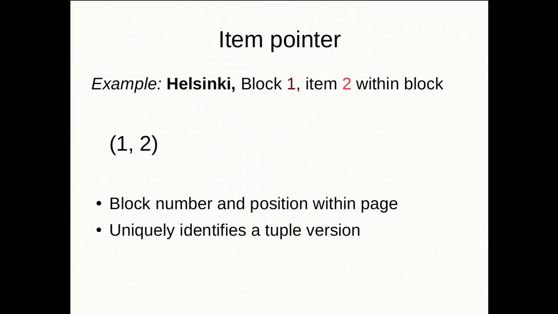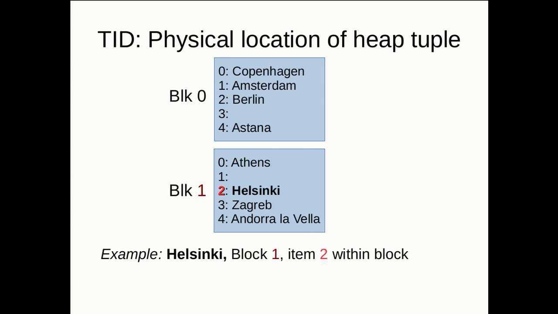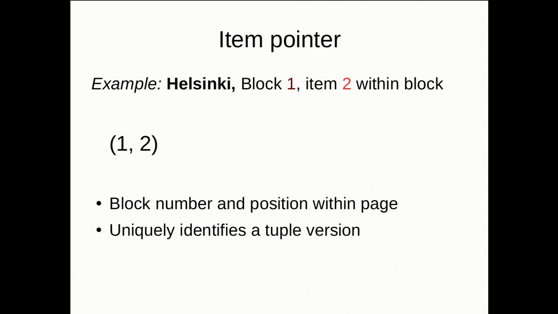And that is how we point to tuples in indexes too. You can actually see these TIDs or item pointers if you do select ctid from table, or select ctid, star from table. Then you can see these physical identifiers, or physical locations, of each tuple. If you've never done that, you should probably do it just to see what it looks like. There's a hidden system column that you don't normally get, but if you explicitly say ctid from table, you will see that. And that's the physical location of each tuple in the table. So that is unique to each tuple and each tuple version.